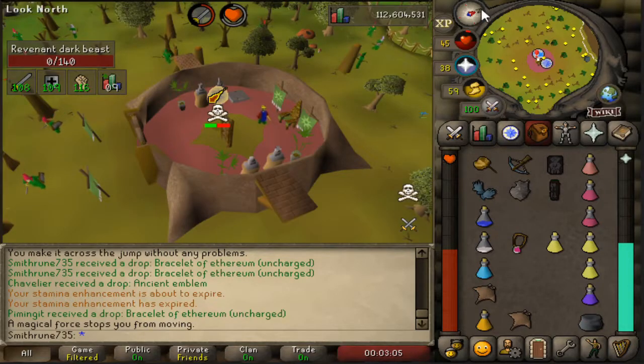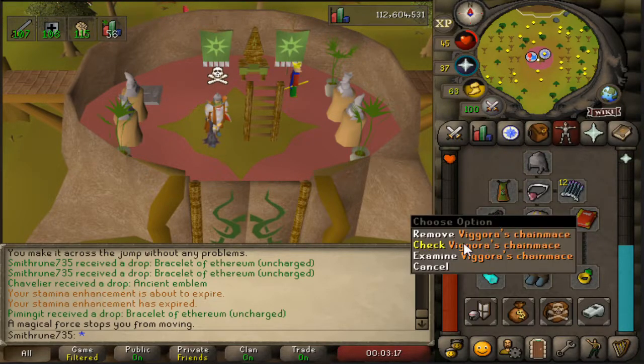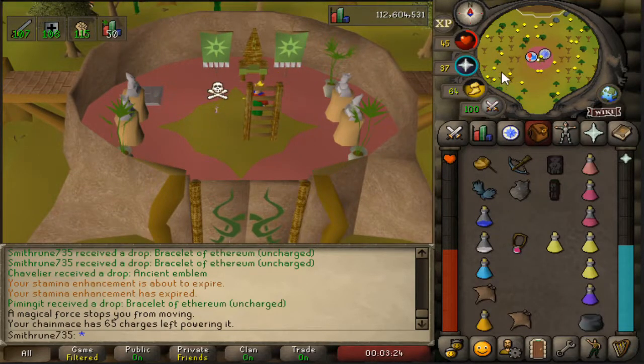These guys could have TB'd me, really, because I wasn't even paying attention to the screen. I was watching some videos. But they would have come out with some nice loot if the barrager didn't barrage and instead waited for the TB'er. Bunch of idiots. I have 65 charges left. I should have left anyways. So let's go bank this 600k.